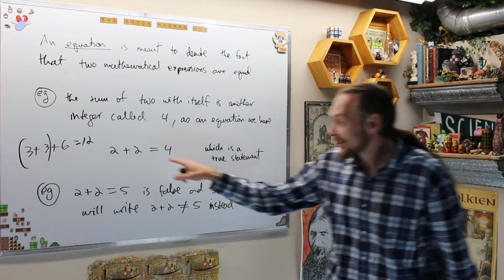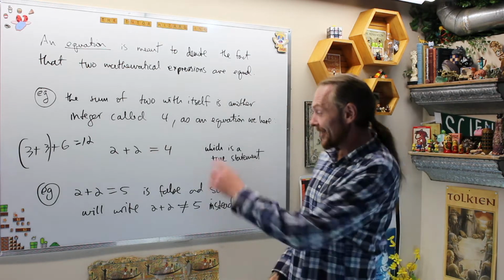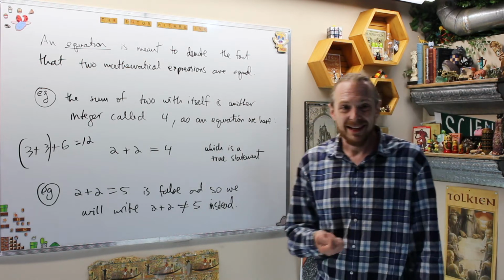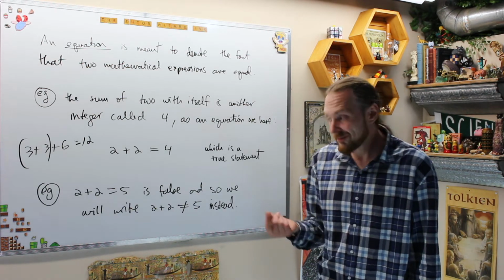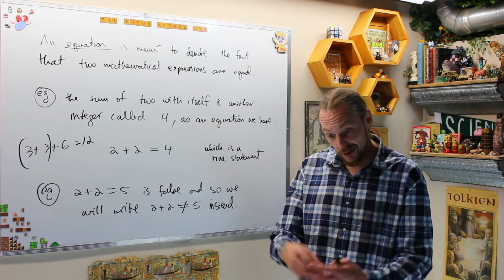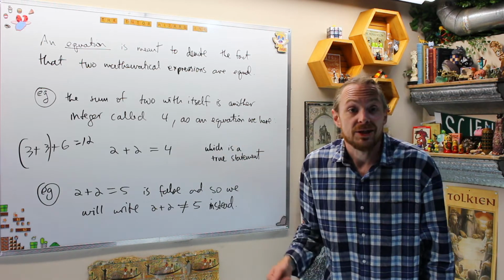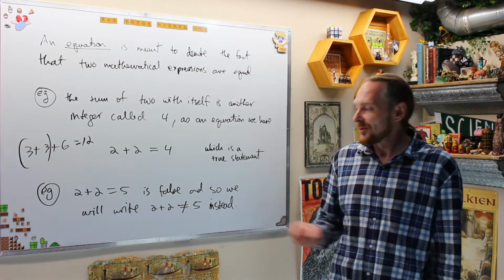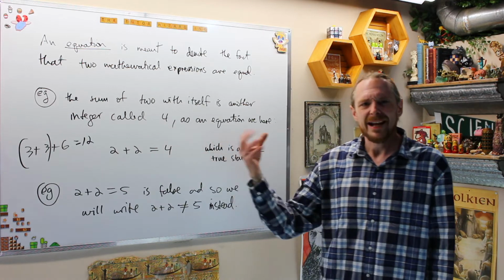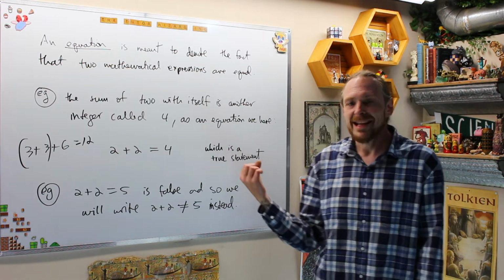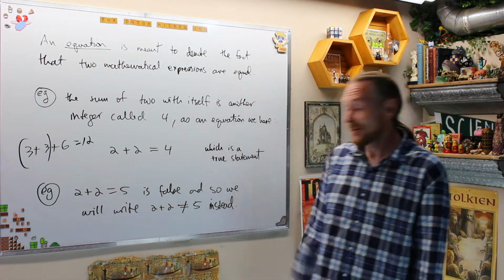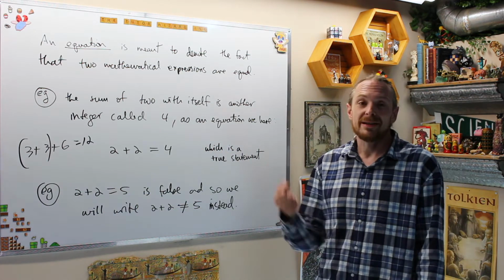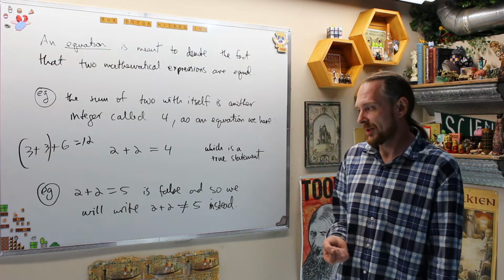Anyways, equals is this guy, and of course notice that this is not a binary operation, this is a binary relation. A binary operation creates a new thing from two things. A binary relation is either true or false. It doesn't create anything new necessarily. What it's trying to say is this side is equal to this side. So every equation that we get is going to be either true or false.